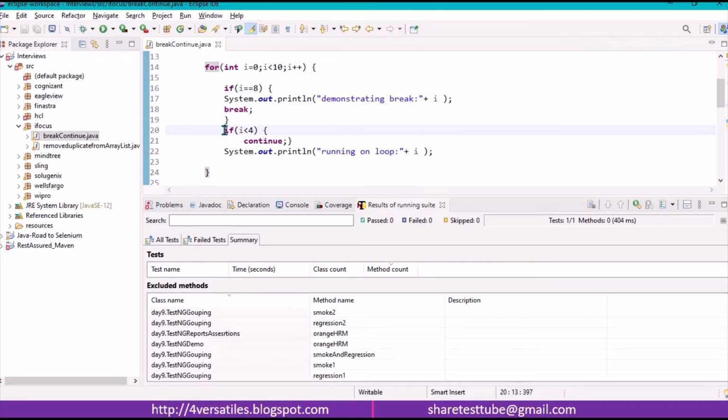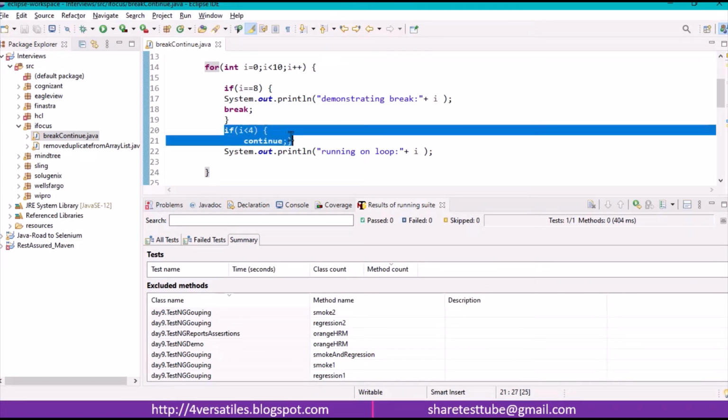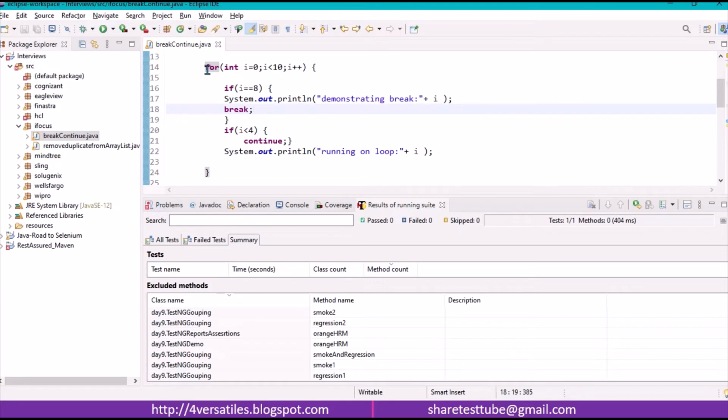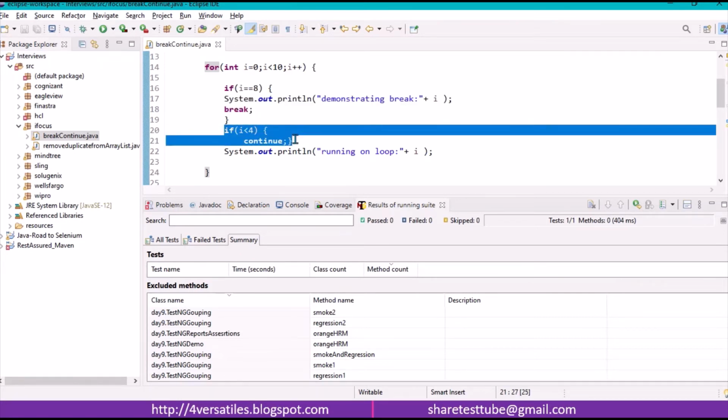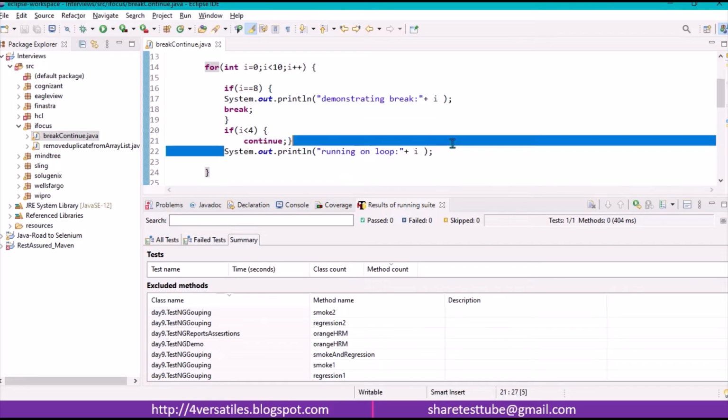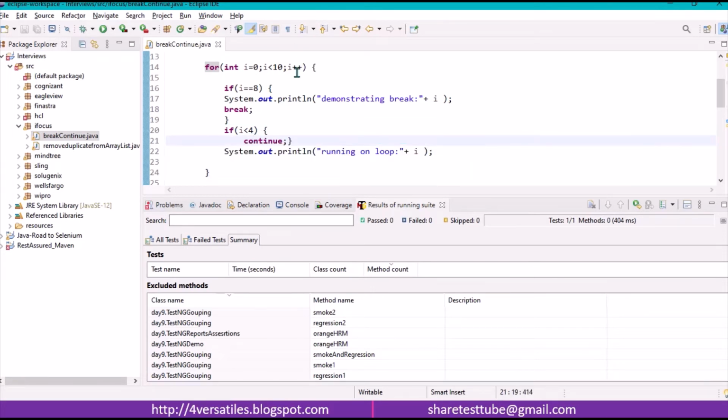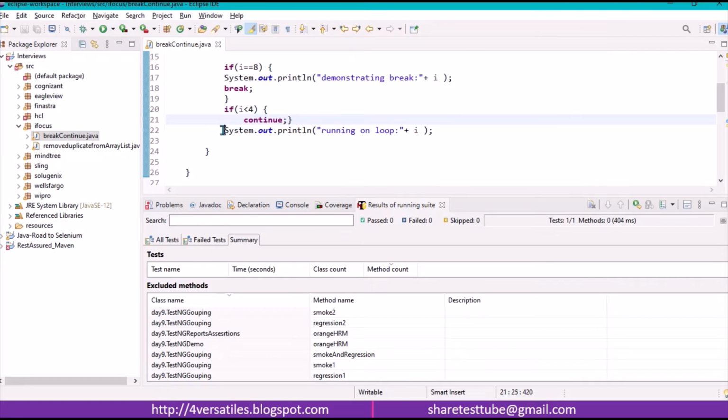And in continue, for example, when i equals 0 for the first time, it will check the if condition. Here you got an instruction saying continue, so it won't go here, instead it will go back to the next iteration. 1, again it will come here, again it will go back, but it will not print this statement.